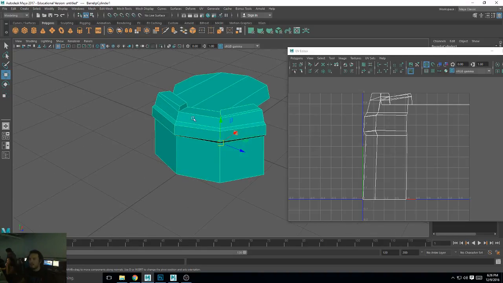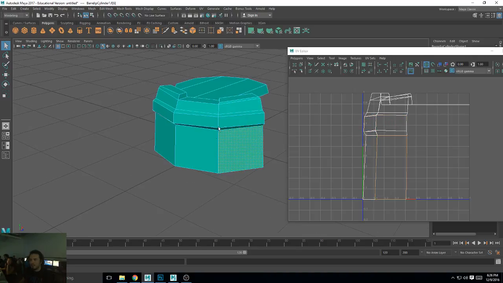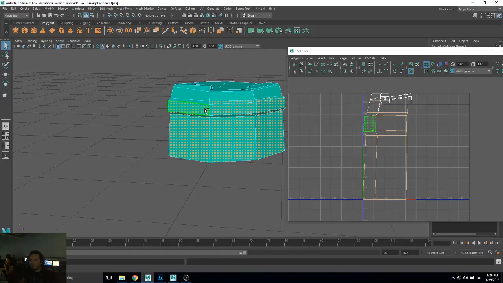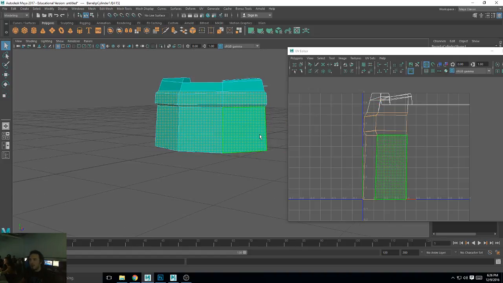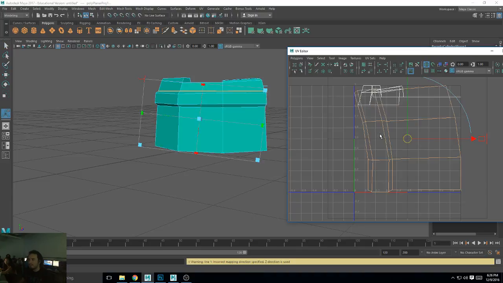Well, I'll go over what planar mapping is real quick, because I still use it sometimes. You can select the faces here. If I select the individual faces on this, I'll leave that one up top. I want to UV this all into one side. As long as I have this open, you can see I've selected the shell faces, the UV faces over here. And then I can shift click and do planar map.